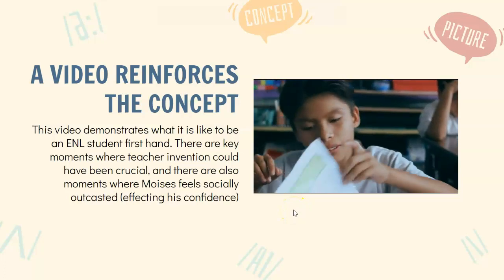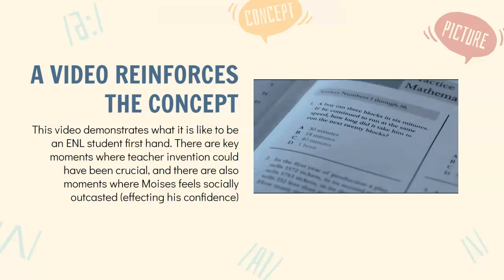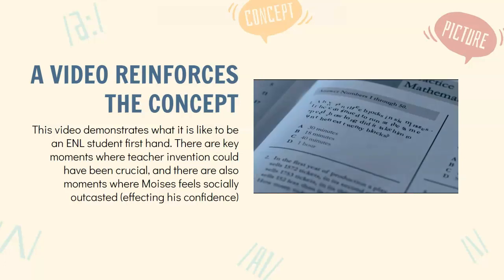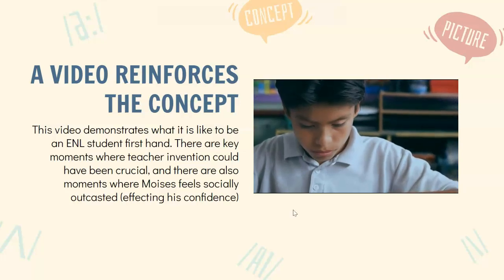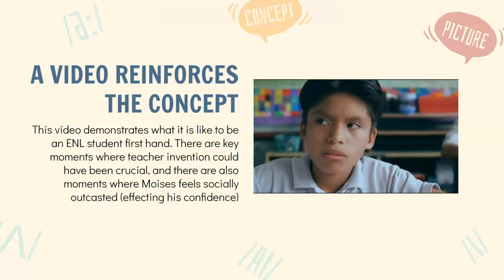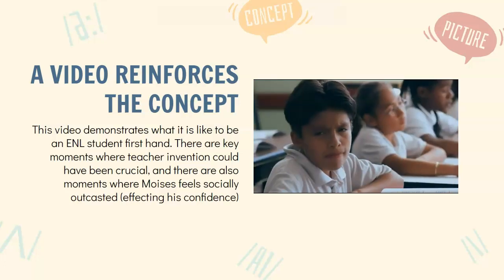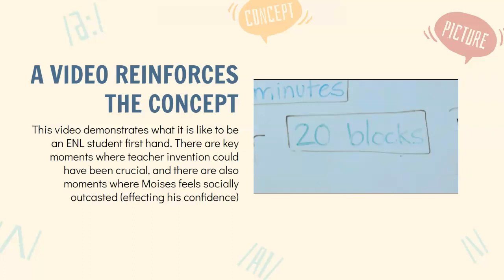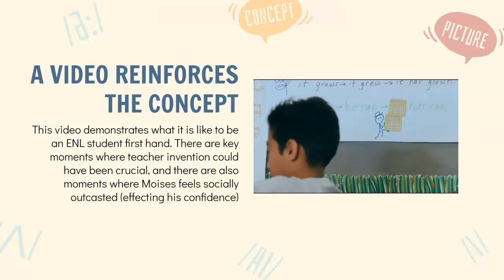And in a lot of cases, these ENL students do have other students in their class who speak Spanish, if it is Spanish, so they can try and help translate a little bit. But it doesn't stop these students from falling behind. You notice here, the text on the page just seems to disappear. He can pick out a few parts, but it's still super difficult. And what you notice here is the math problem's talking about someone running 3 blocks, and this student's taking it literally as if it is building blocks, not realizing that it's city blocks. So he is incredibly confused, as one would be.